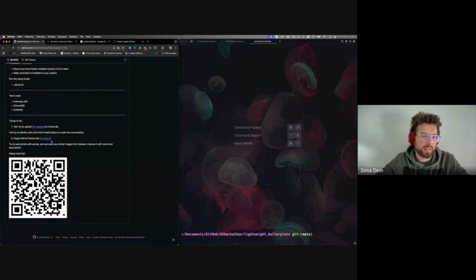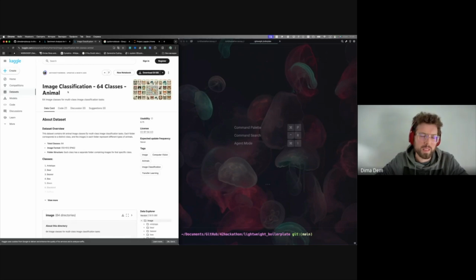And another one is about images. It's an image classification.